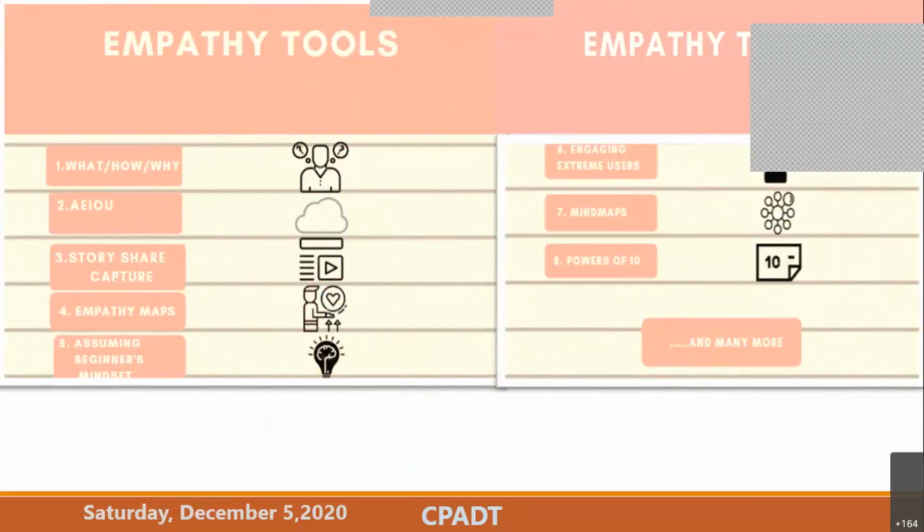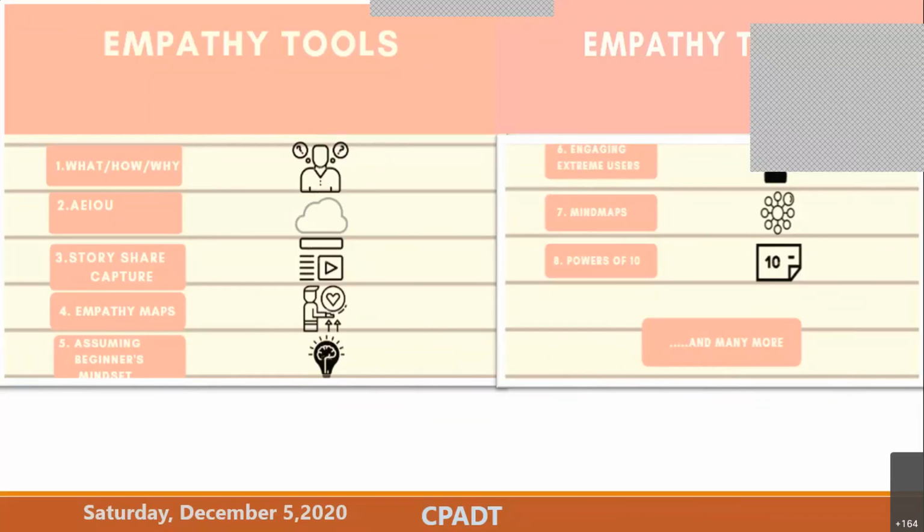How do I empathize? Do I have any tools for empathy? Yes, there are various tools for empathy. What, how, and why is one of the tools. We will look into all these tools. AEIOU, activities, environment, interactions, users, objects, is another tool that you have.